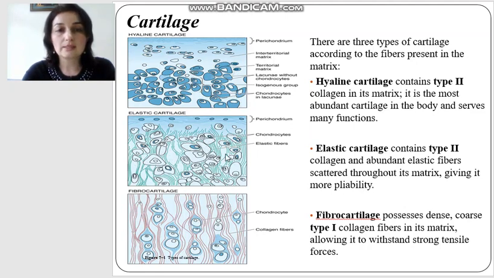Then we are looking at the elastic cartilage. Elastic cartilage has the same principal structural organization. We can find elastic cartilage in the epiglottis, some of the cartilage of the larynx, then in the pinna of the outer ear. It is characterized by an abundance of elastic fibers, which impart an opaque yellowish color to the cartilage. And also here the cells are larger and more numerous than in hyaline cartilage.